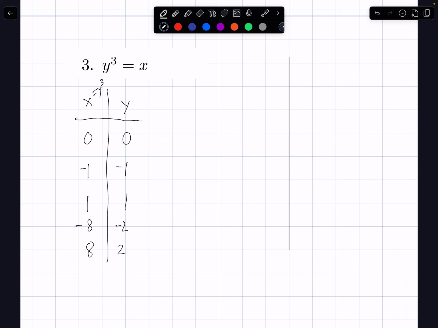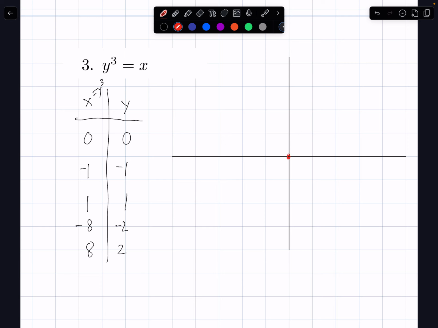I already know, just certain graphs you kind of get used to. This is one of those standard polynomial types, a y cubed graph. You might be more familiar with it as y equals x cubed, and we know that one looks something like this. But if it's the other way around, it should have a similar shape, just kind of turned on its side instead. But let's check.